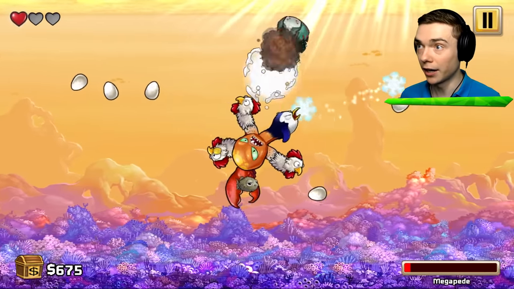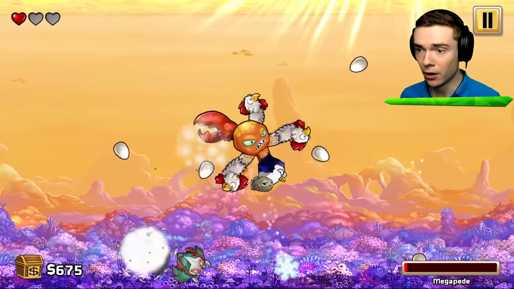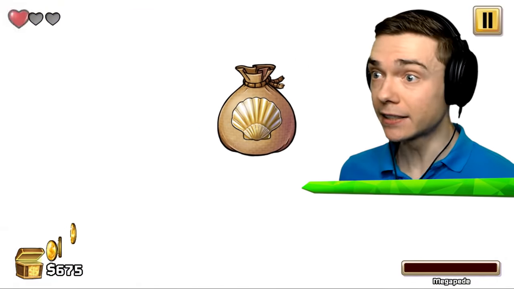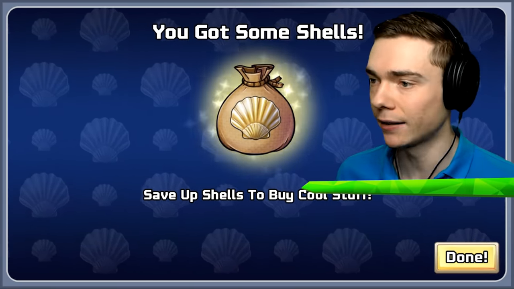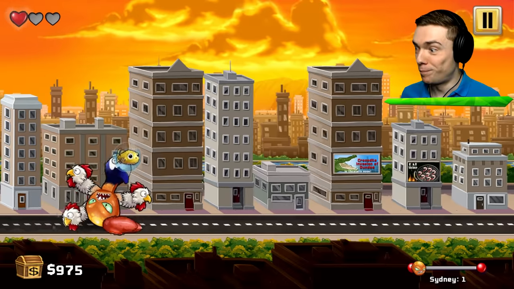All right, all right, all right. This is good, this is really good. Snip, one more time. I have one heart. Come on, we can do this. Yes, we got it. That was too close, though. Right, how do we spend these shells, though? I don't understand. All right, let's see. We get crab and chicken. Can't really buy anything. All right, and we're back in the city.